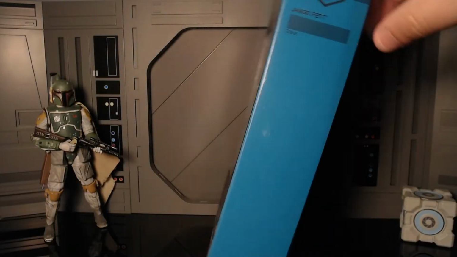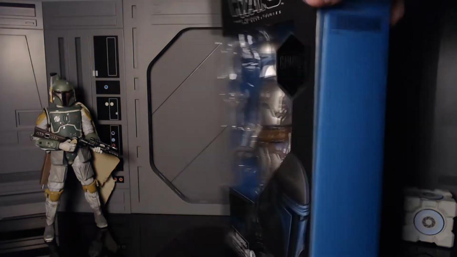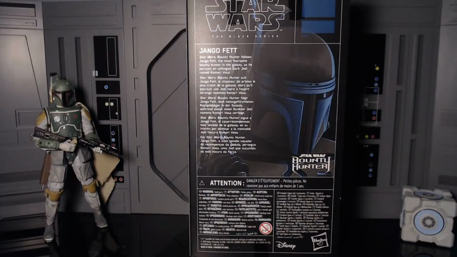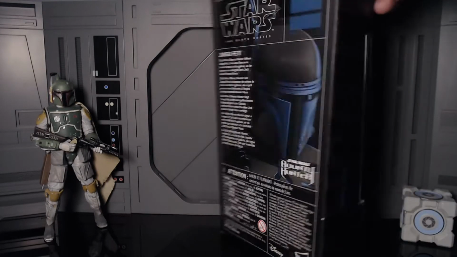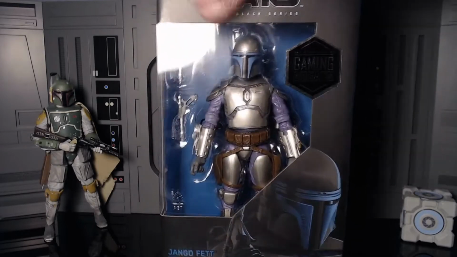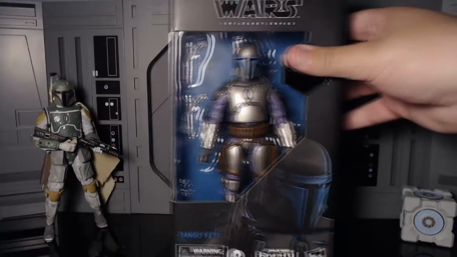Side of the box, you got Jango Fett. Wow, I like how that turned the whole screen orange. Yeah, you got Jango Fett, Gaming Greats logo. Back of the box says, Star Wars Bounty Hunter follows Jango Fett, the most fearsome bounty hunter in the galaxy, as he pursues an unhinged Komari Vosa. And you got your Bounty Hunter logo again. Side of the box says Jango Fett, I can't really tell. Top of the box, black. Bottom of the box, unreadable.